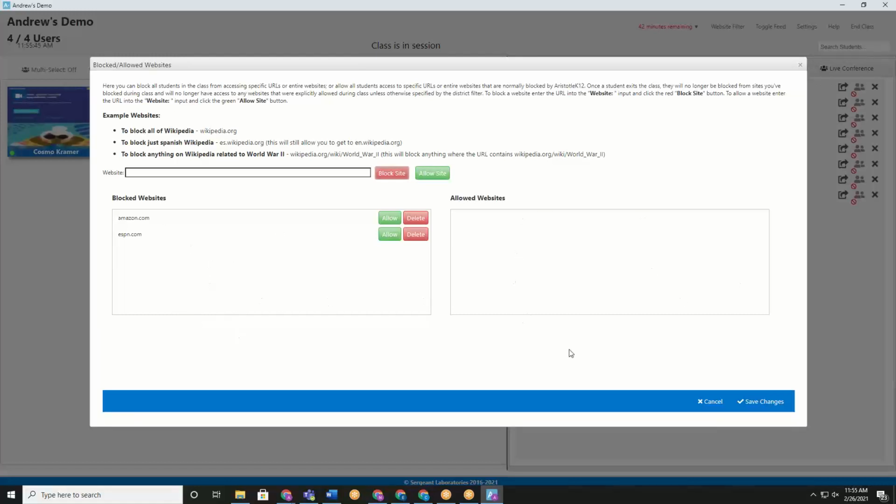We also have the option of allowing websites. So if you're ever in a pinch, if you end up in a situation where one of your students is a part of a stricter set of rules on the internet, and maybe they are being blocked from the class material for that day, you can come in here. You can allow access to that website, grant the student that access without calling the IT department, having them figure out how to get that student there. You have full ability to do that on your own.